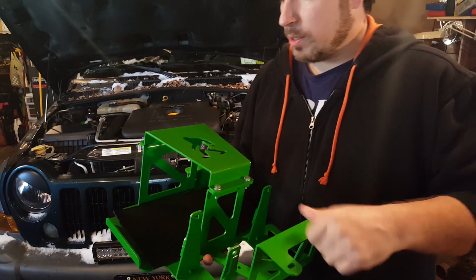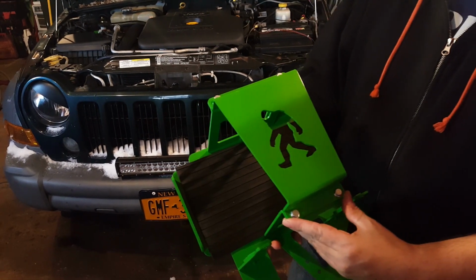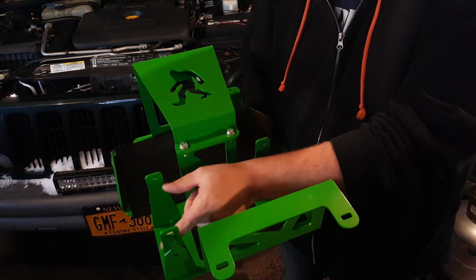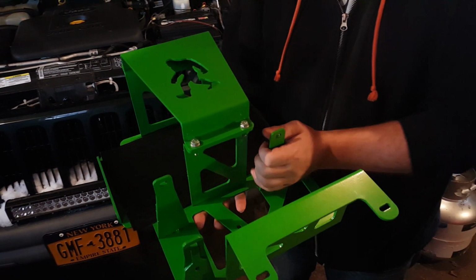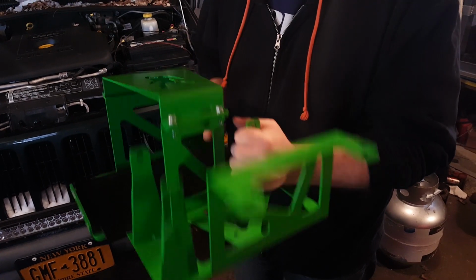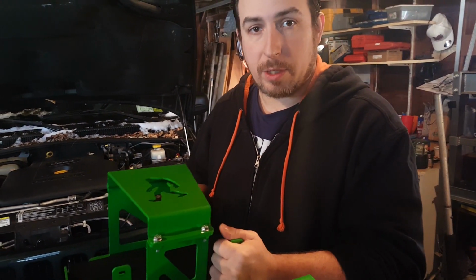And it will still hold down the stock battery with this nice big bracket and 4 bolts that come with the tray. And it will also mount in the OEM fuse panel, which goes right into this location, as well as the glow plug relay. And then additionally, there is a mount for the Webasto heater as well. So this is going to be a great solution for anybody looking to do those upgrades.